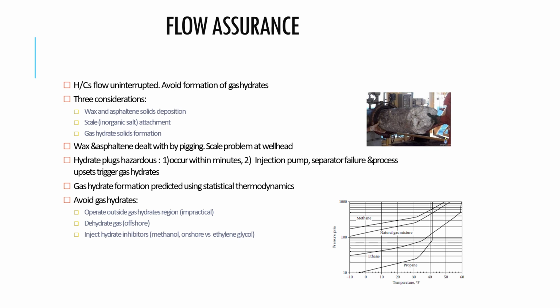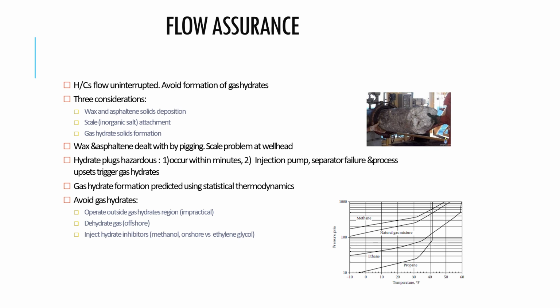Now we're going to talk about something called flow assurance, which is a very important parameter that we need to look at when we operate, or when we transport the gas from the production to the processing, or even from the processing to the consumer. Flow assurance means that the flow of the gas will not be interrupted or stopped for any reason, and we want to avoid conditions that might contribute to stopping the flow of the natural gas in the pipeline.